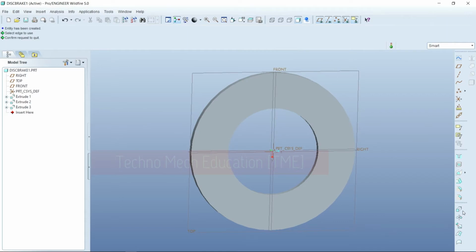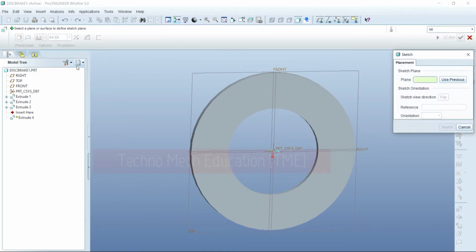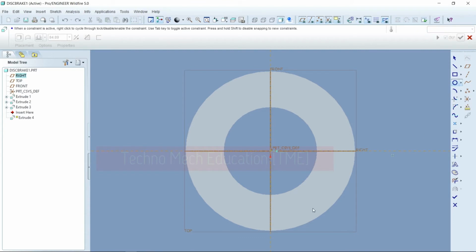So the next step, again extrude, placement, define, and select the surface, sketch. Now draw another circle from the center and give a dimension of 152. You have to double click on this dimension, then you can edit this one, 152, and then go to another command.